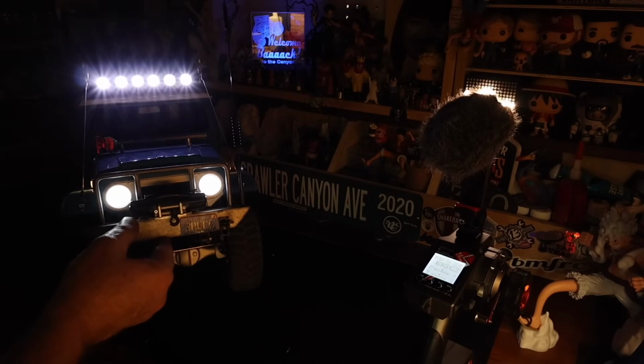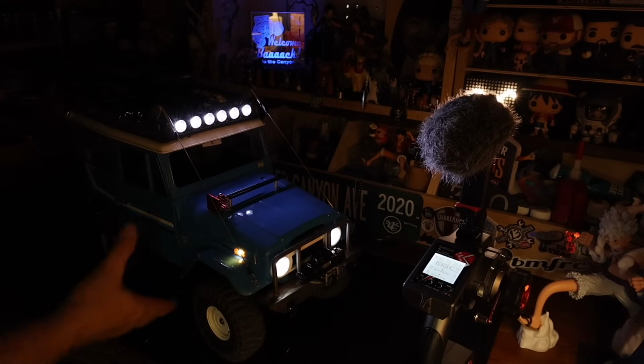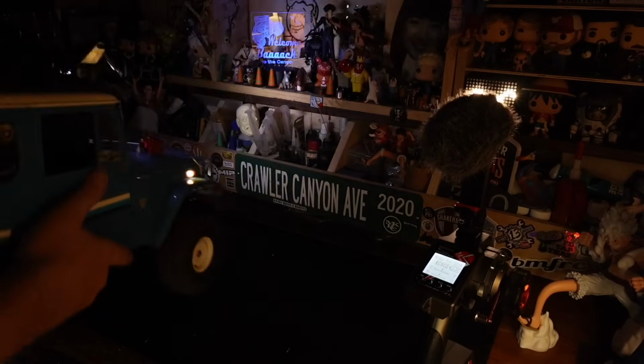Look at those big guys. Painted with the chrome paint inside there. That's how we get the headlights so bright. And these are molded in the color. So we get a little bit of blowout, but they look pretty good.